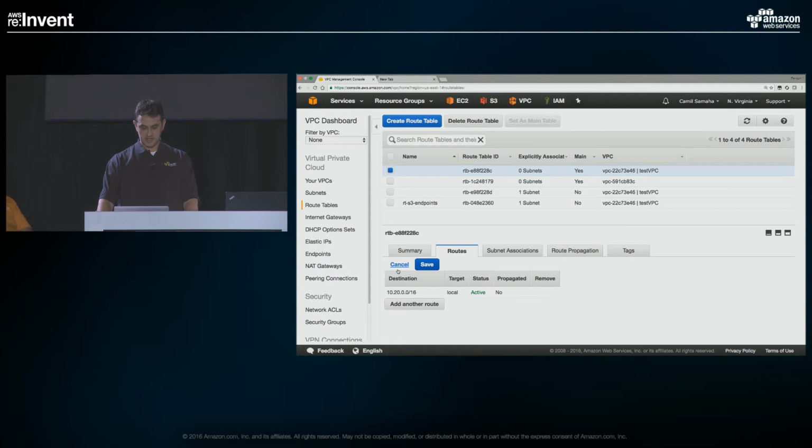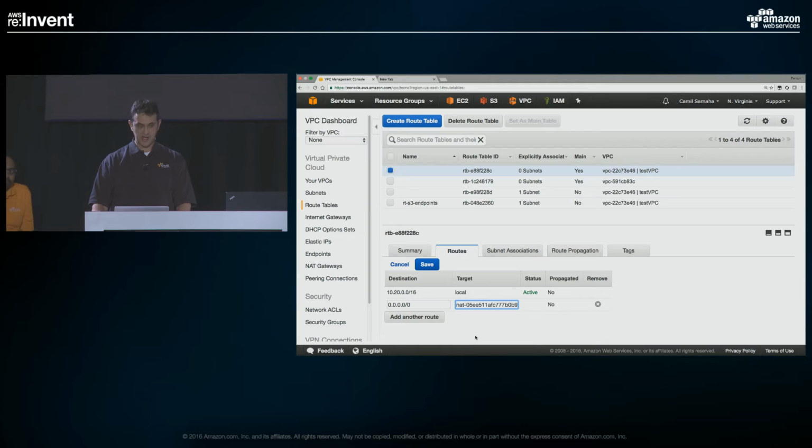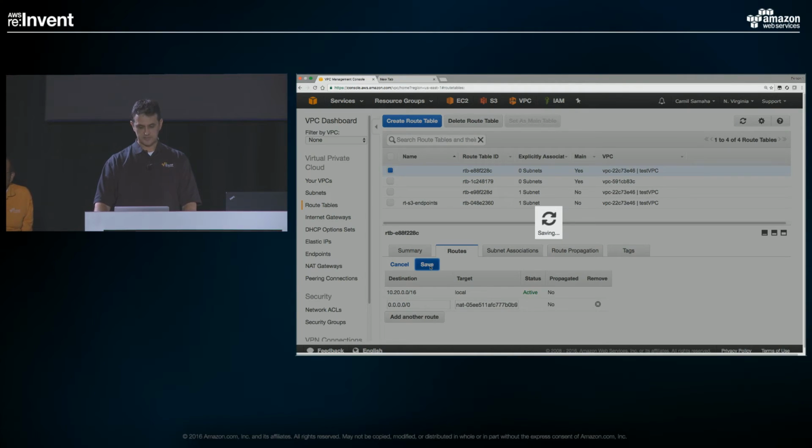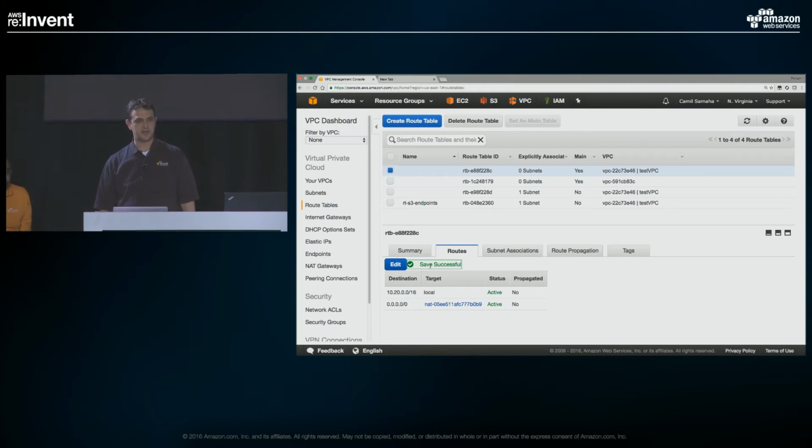So you just add another route. You put your default route. And here's the NAT gateway as a target in your routing table. And we're done. Now, all instances in your private subnet have outbound access to the internet through the NAT gateway.